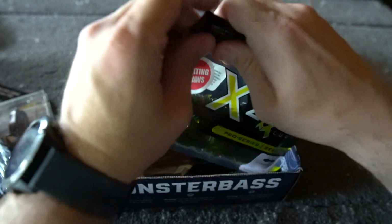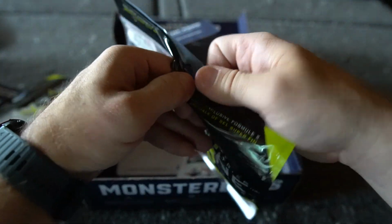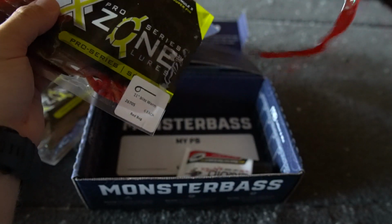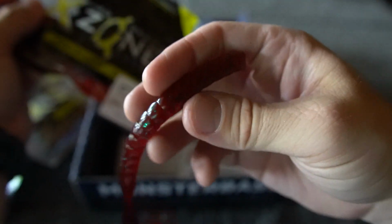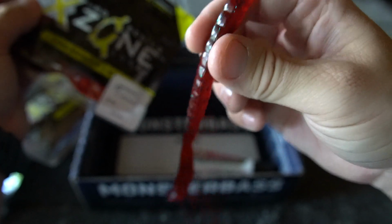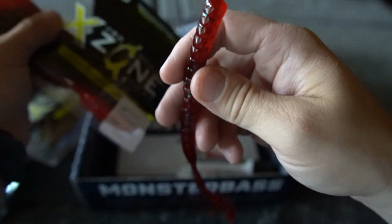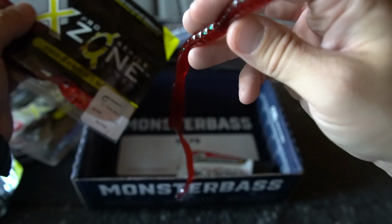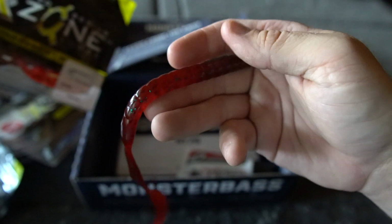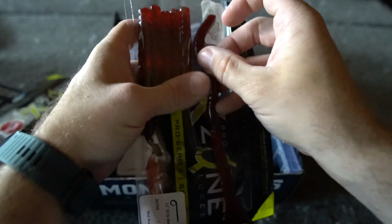And finally, the last plastic in the box is an 11-inch blitz worm. We actually got these in the box last year in the black color, but this red bug color is super, super overlooked up here in the Midwest. A lot of guys throw it down south, but red bug just straight out, flat out, catches these fish when they start to move out to the ledges. When other guys are throwing your big jigs, or some of those other style deep water baits, I like to go to a big worm. It just catches a lot of those post-spawners that are getting out deep looking for a big meal to feed up for the summertime.